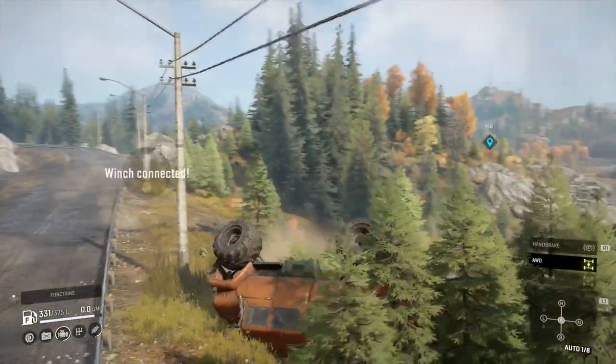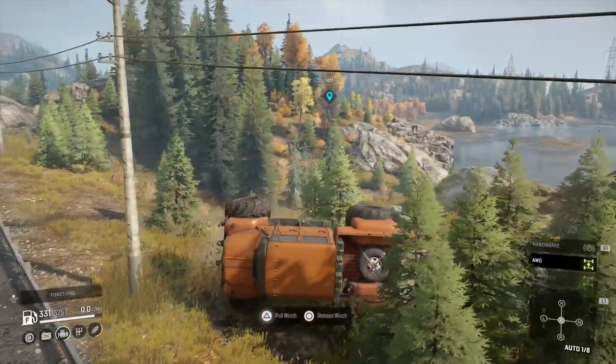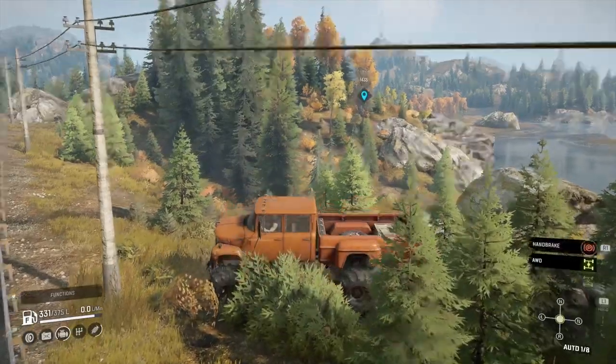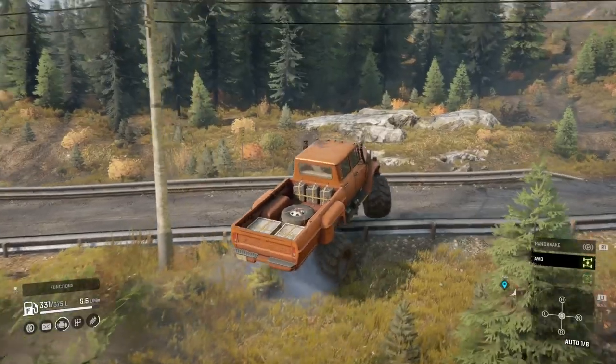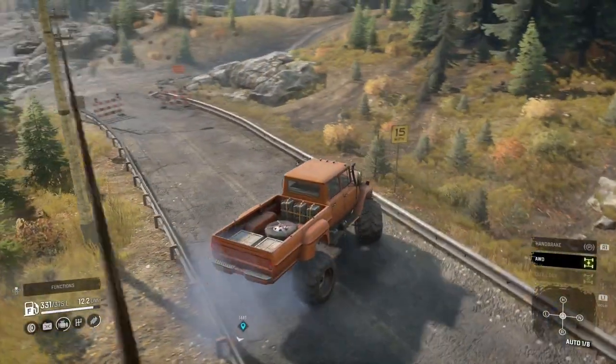I tried to steer out of it, but yeah. And again, I wouldn't really blame this thing. It's more the steering mechanics and everything in this game, the way trucks sit on the road, isn't wholly realistic. And I don't mind whatever.